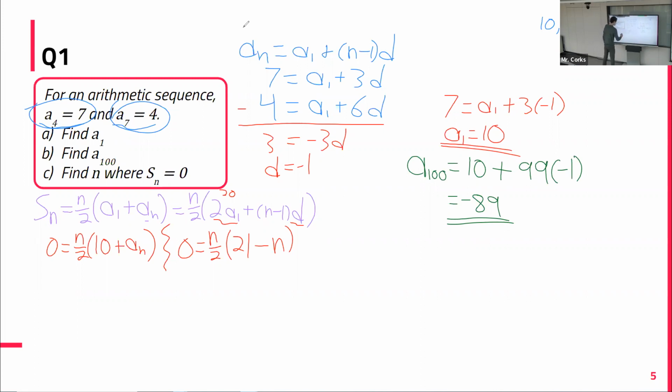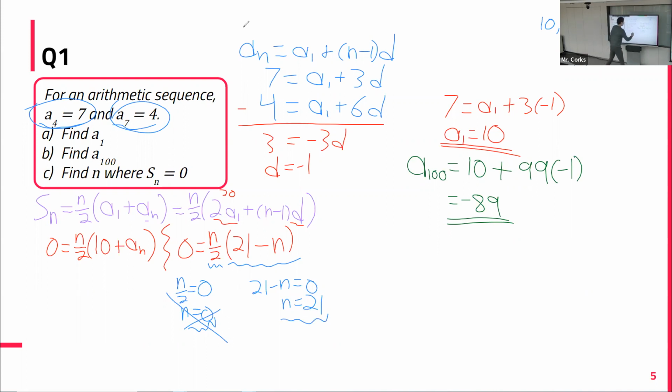Okay, so just like when we were solving a quadratic or doing the calculus stuff, we have two things multiplied together that equal 0. One of those must be equal to 0. So either n over 2 equals 0, and therefore n equals 0, or 21 minus n equals 0, so n equals 21. n equals 0 doesn't make sense because our sequences start at 1. So 0 is just not really a possibility. We can just ignore that one. So here's our solution, n equals 21.